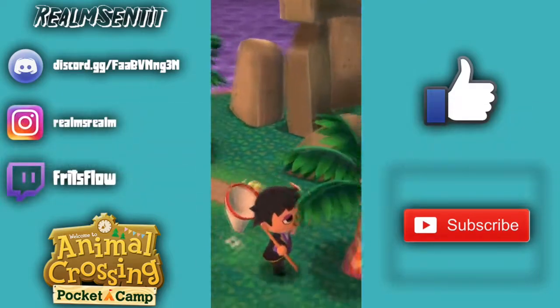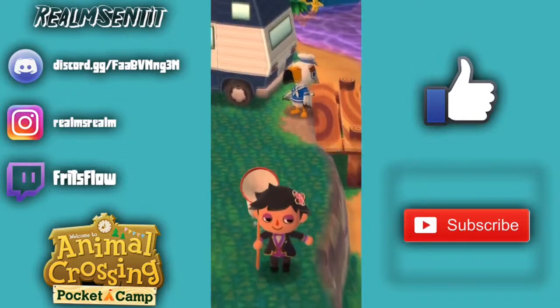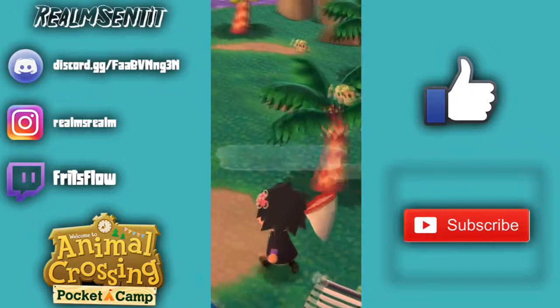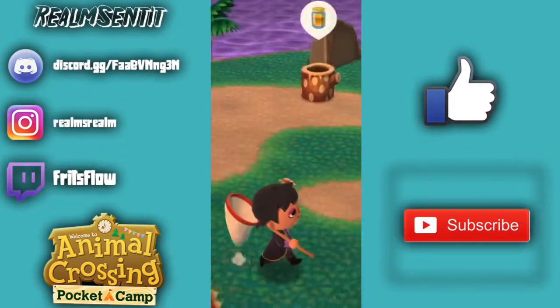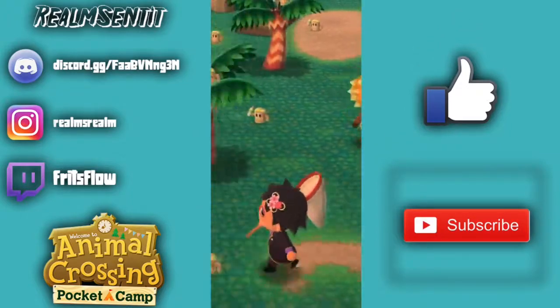Now, to catch a bug in the first place is incredibly simple. All you have to do is tap on the bug, and when you are ready and in position, tap once again to catch them. Now, you can actually fail to time this. You can time it too early, or you can time it too late, and the bug can fly away. And you just have to have perfect timing for this, and it's extremely easy.